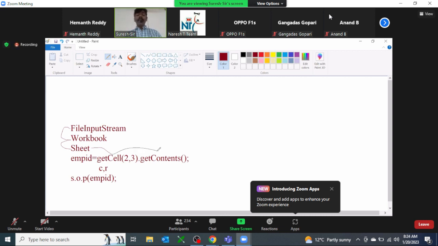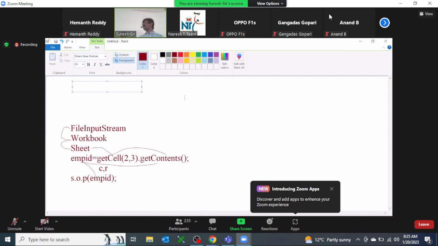From the cell, you will be getting the contents. This particular data is assigned to one variable and then that variable is printed. These are the steps followed to read data from Excel.